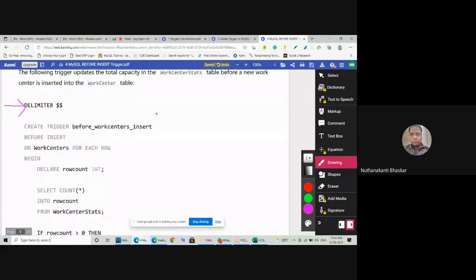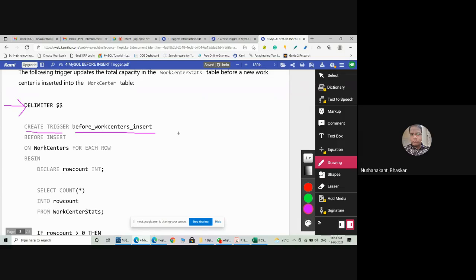Already I told you: create trigger, and then the trigger name. You can take any name. For understanding purposes, I am taking before work center insert. Otherwise, you can take BWI also, not a problem. The name is up to you.